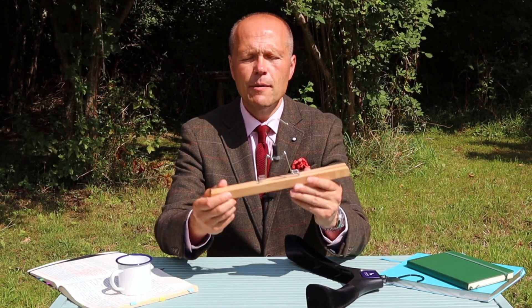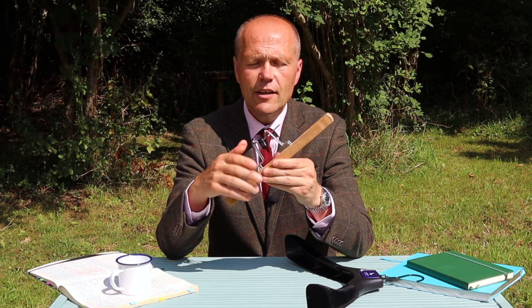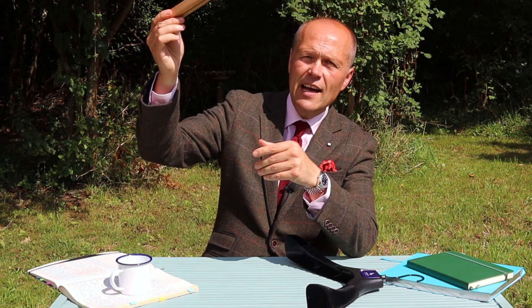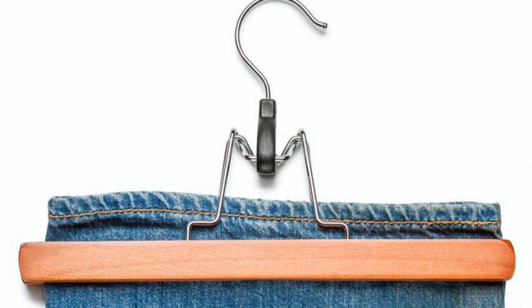The same goes for your trousers. The best way to keep your trousers looking their best is to buy some special trouser hangers. You put the hem of your trouser in there, the trouser hangs down keeping its creases and its shape. It's by far the easiest way to make sure your trousers maintain their crease-free look in between wears, and it'll do you the service of not needing to iron them so often.